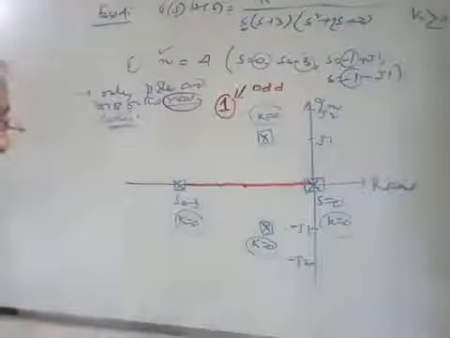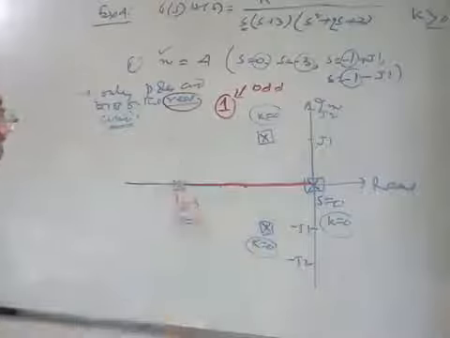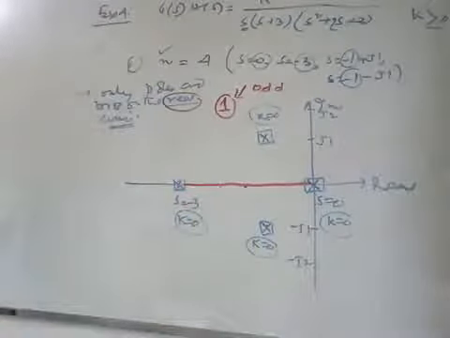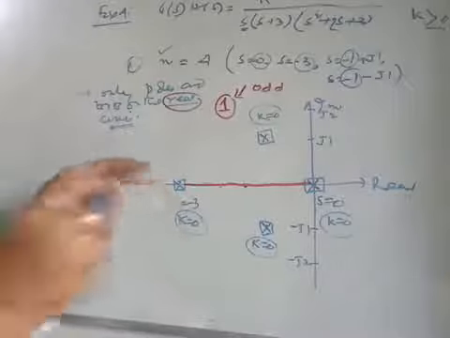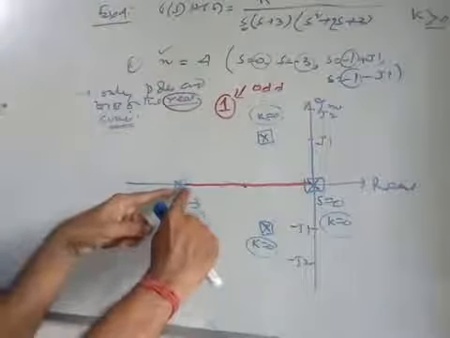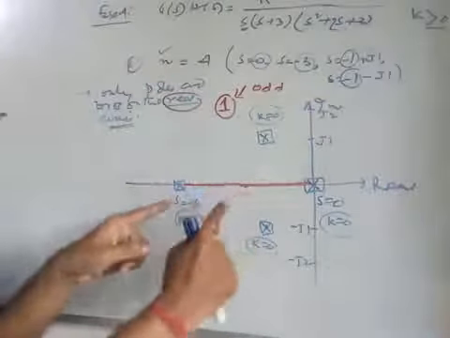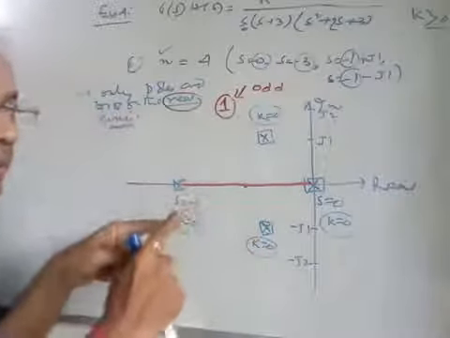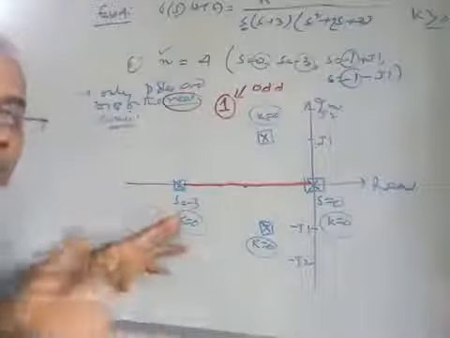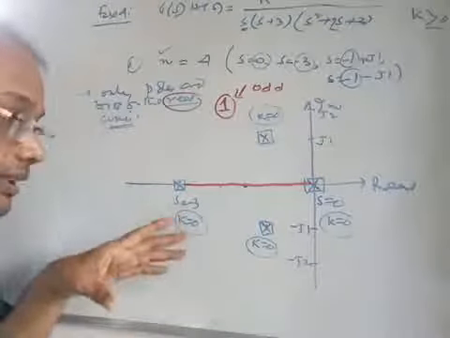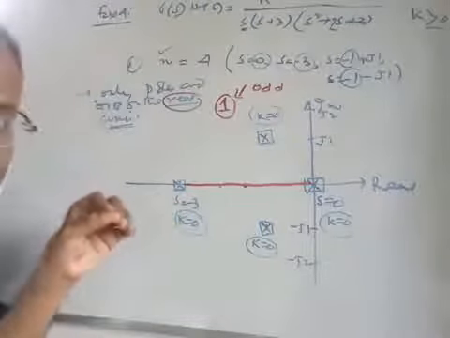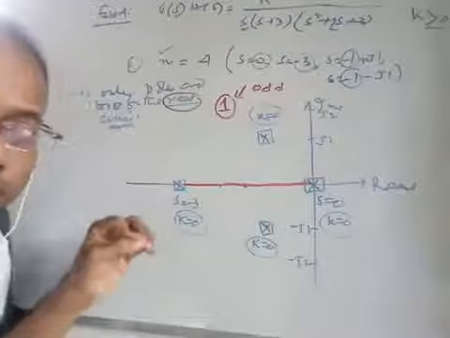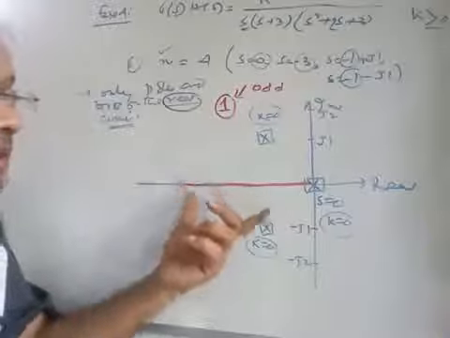So once you get a branch between the two poles, automatically what comes to your mind? The concept of breakaway point, right? Because these two poles are connected by a branch and they are staying side by side. So there is definitely a breakaway point. So we have to find out the breakaway point, and here there will be a certain kind of problem we will face, and we will detect the problem and solve it, right? But breakaway point determination is required.